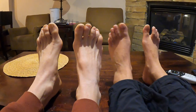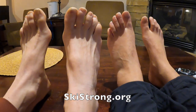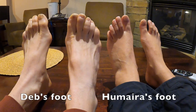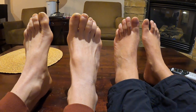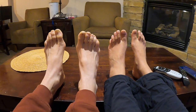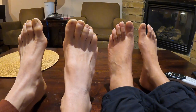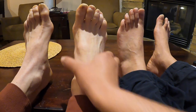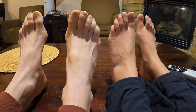Look at the difference in anatomy in our feet. Look at how your muscles on the top of your feet are so developed compared to my foot. You're an Olympic athlete. You have a tremendous amount of dexterity in your feet compared to mine. And look at the engagement and the muscular formations in both of your feet compared to mine.